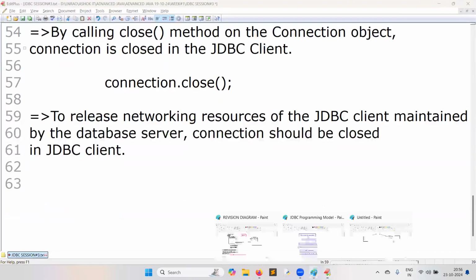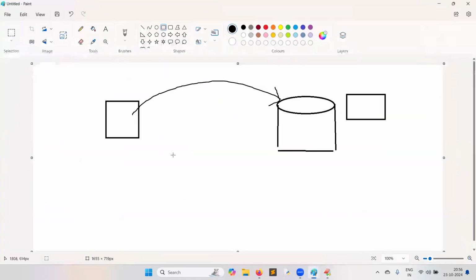Very good. So why to close the connection? Whenever DriverManager.getConnection is called, the connection object is created on the Java program side. Who connected to whom? The Java program connected to the database server. This part is for technical computer science engineering students; otherwise leave it.